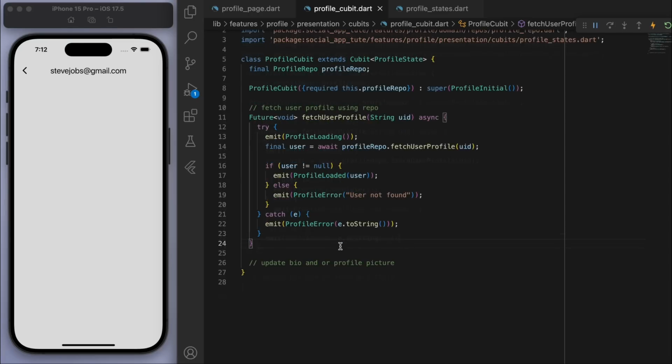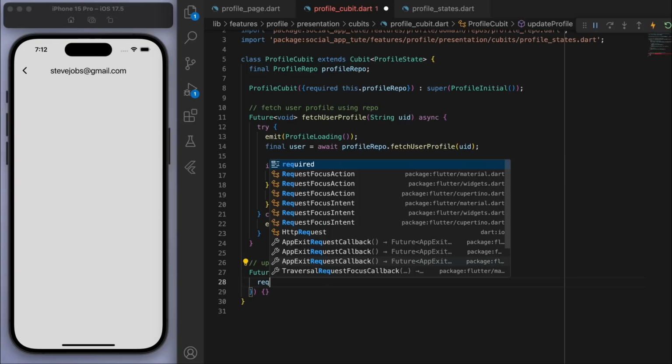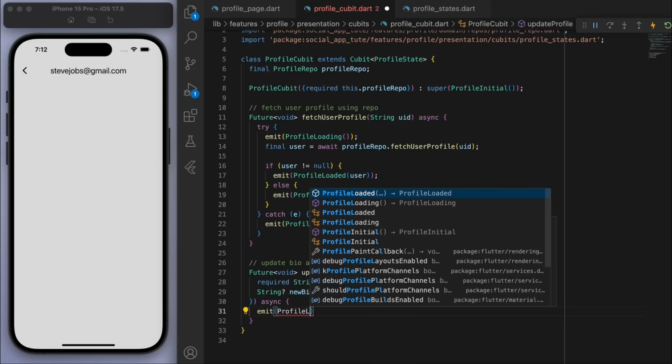Cool, and then let's fill out the qubit for the updating profile. I want to require the UID so that we know what user we're updating. And let's just, for now, update the new bio. So firstly, we're going to emit the state that the profile is loading currently.